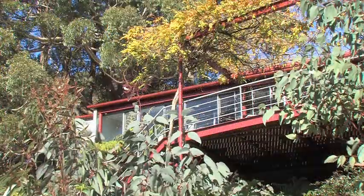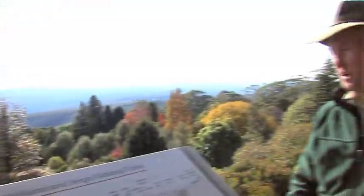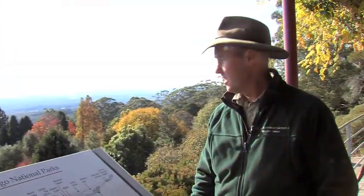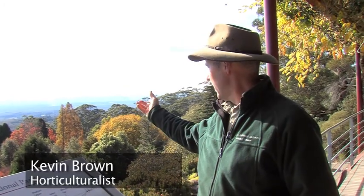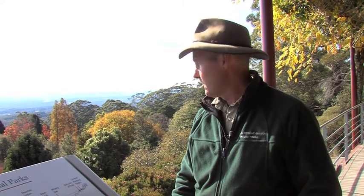The Blue Mountains Botanic Garden in Mount Tomah is amazing to visit in winter. Mount Tomah changes in the winter time here. The mist that rolls in through this valley and fills it with fog and mist makes it quite mysterious. You could stand here and look at it for hours.